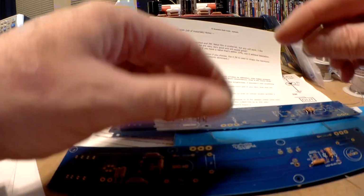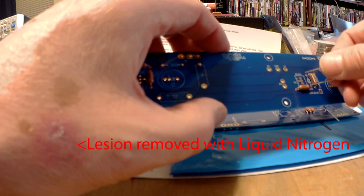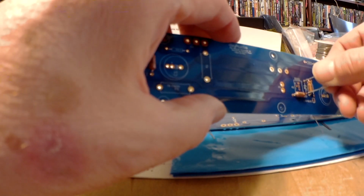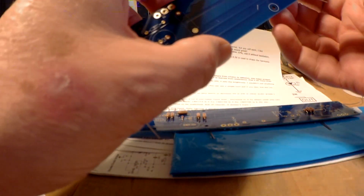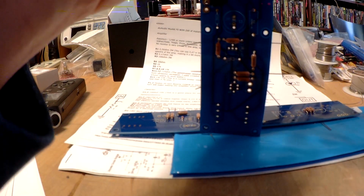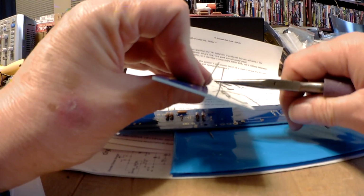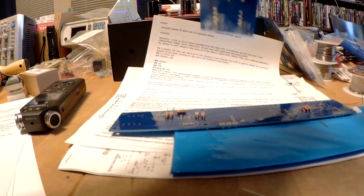Again, cathode down, stripe to stripe, band to band. There it goes in. This one's not perfectly in line, so I'm going to have to tug it through. There it goes. Now it's sitting flat.